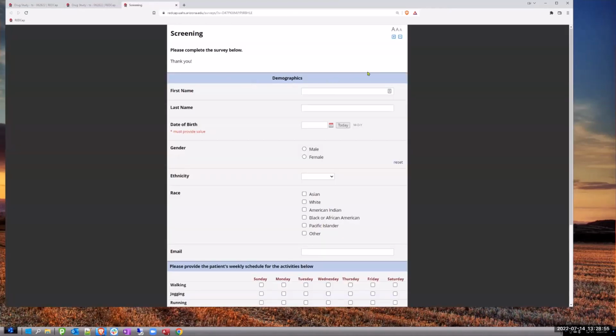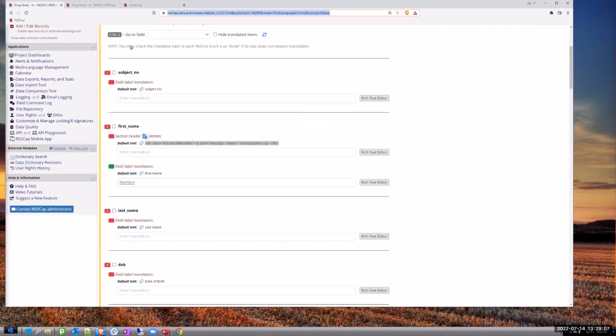So notice that there is a demographics header. It's centered. It's colored, all of that. So we want to do that same thing for the Spanish. So, I mean, this is simple.